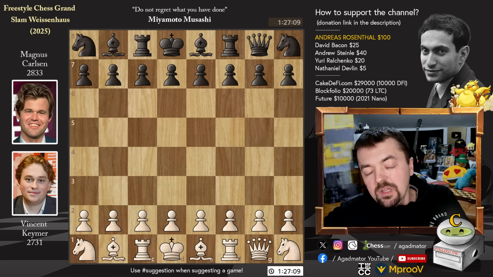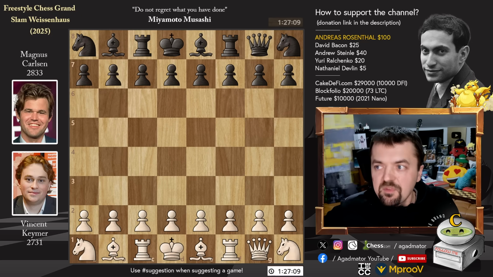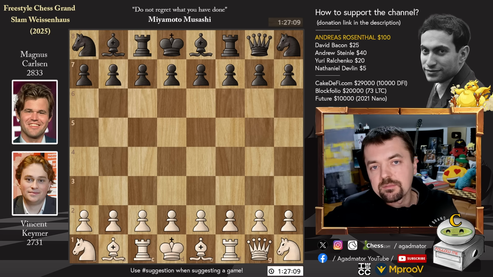Hello everyone and welcome to the first game we'll be covering from the semifinals of the Freestyle Chess Grand Slam Weissenhaus. It is Vincent Keymer versus Magnus Carlsen, and the two of them have met in some pretty prestigious competitions, and it always seems that Magnus wins.